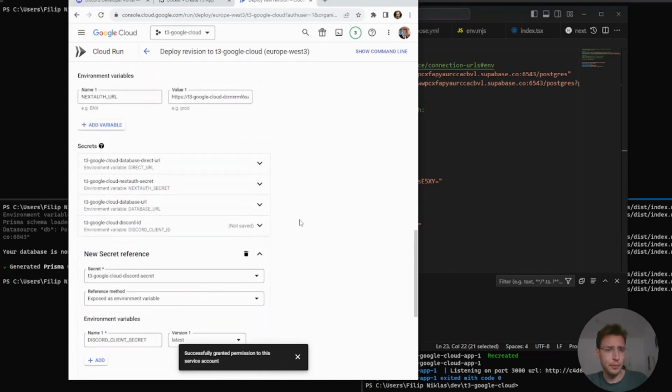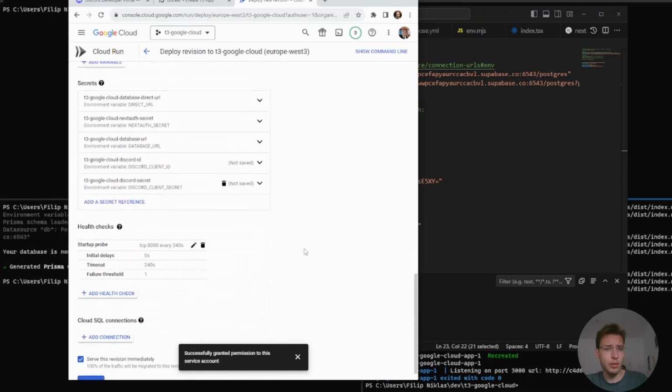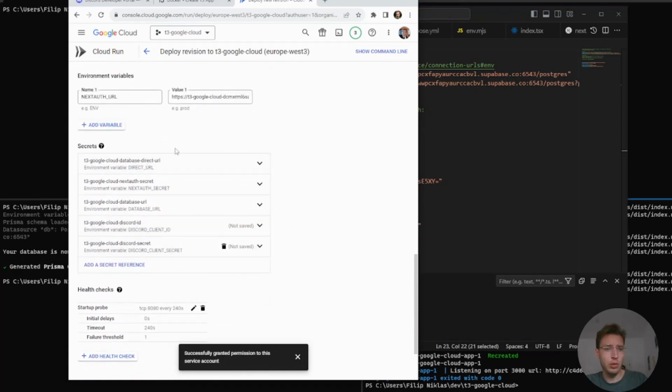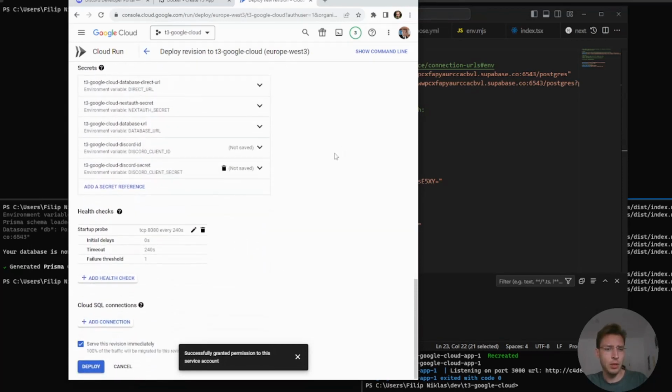There we go. Done. So we should have in total 6 environmental variables there. It looks correct.